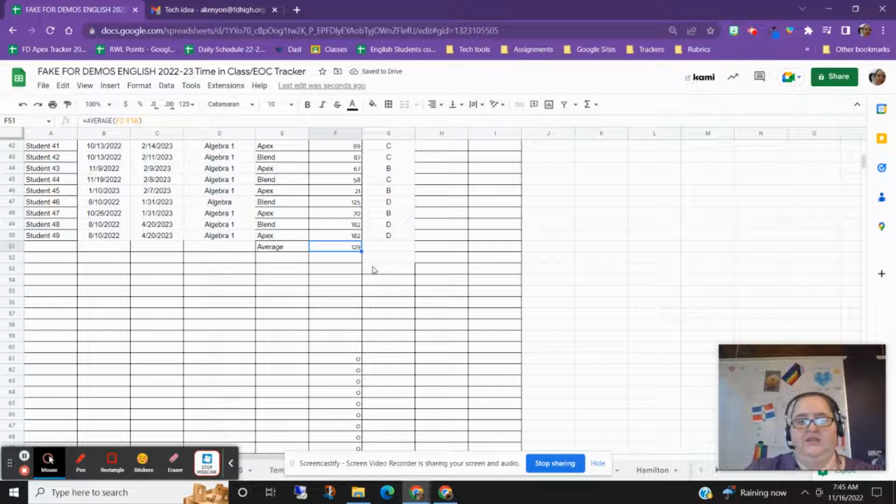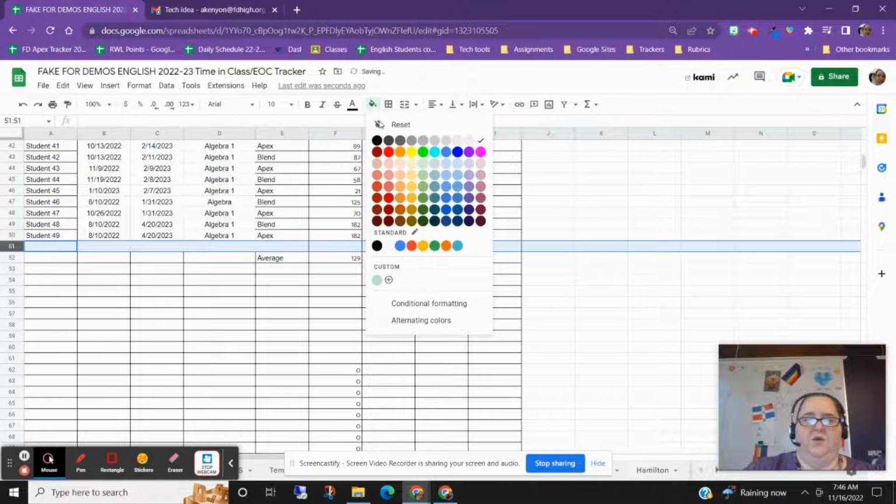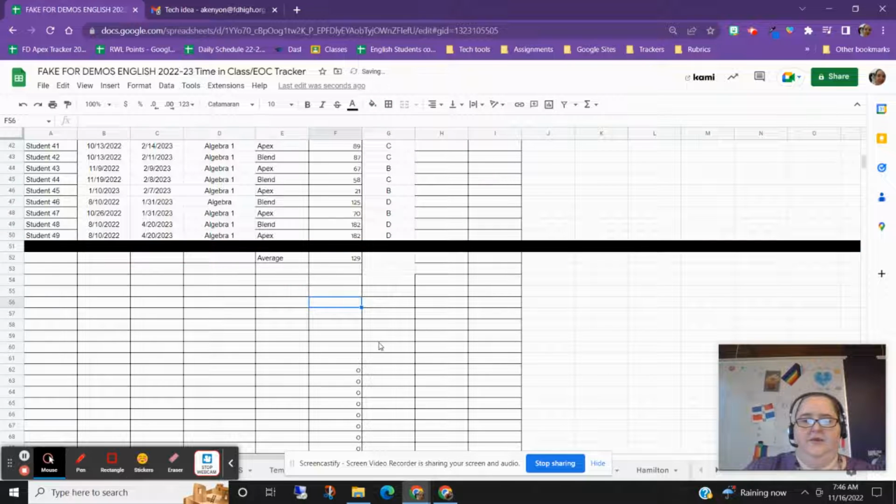This is not real data, just so you know. This is a randomly generated list of dates. So this data may or may not be right. And you know what? I really want to make sure this doesn't get confused with my data. So I'm going to go ahead and insert a row above, and I'm just going to fill this row so that it's separated.